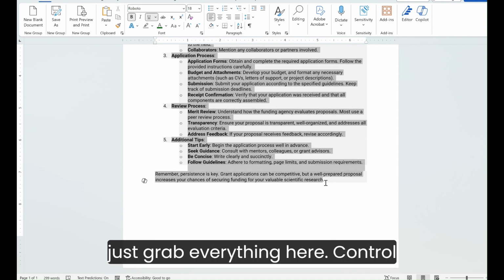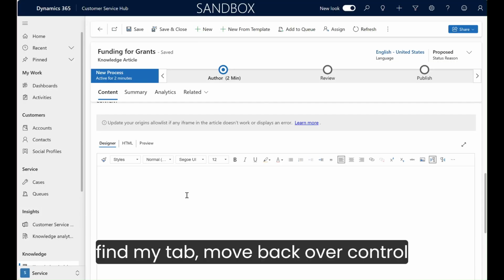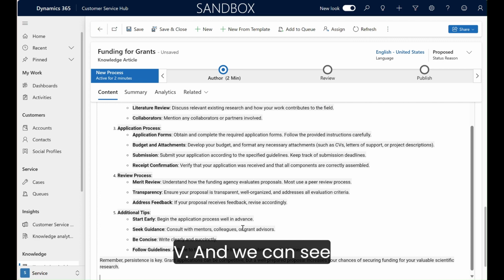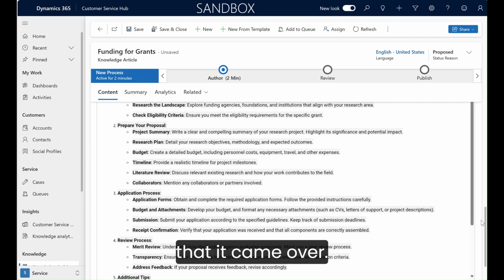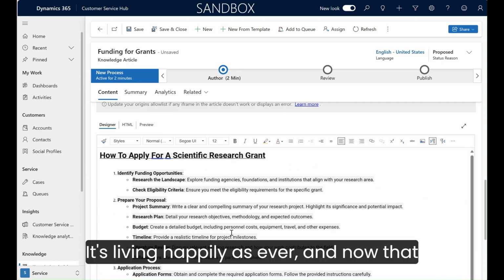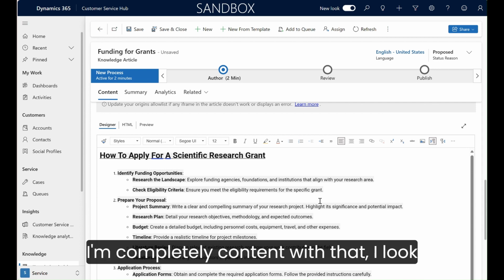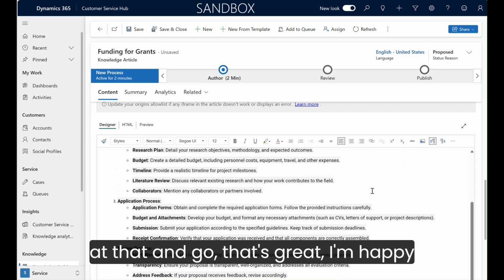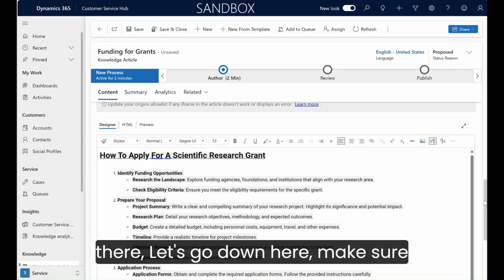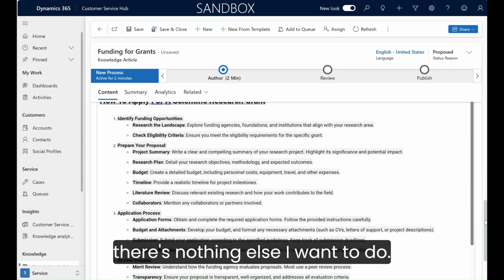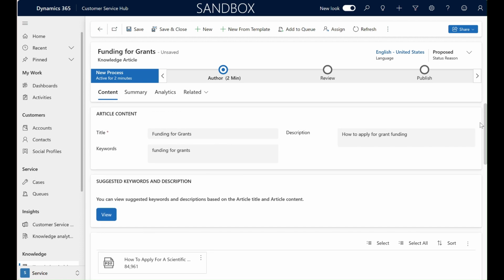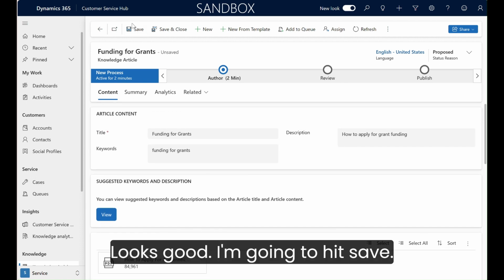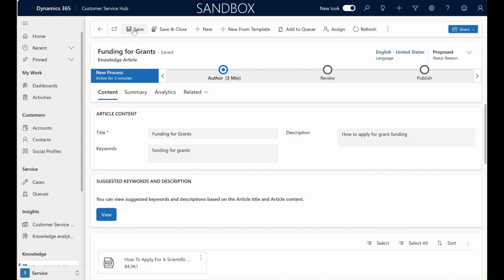So we'll just grab everything here, Control C, move back over, if I could find my tab, Control V, and we can see that it came over. It's living happily as ever, and now that I'm completely content with that, I look at that, go, that's great, I'm happy there. Let's go down here, make sure there's nothing else I want to do. Looks good. I'm going to hit save.